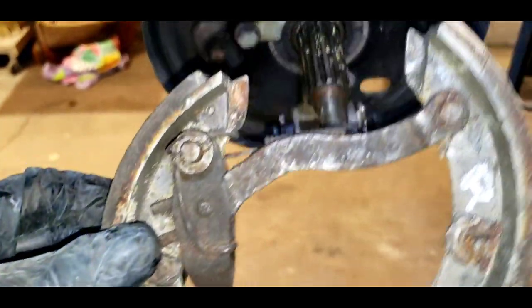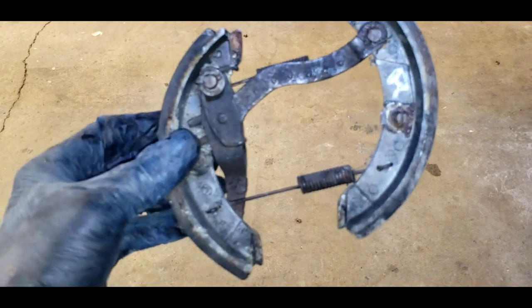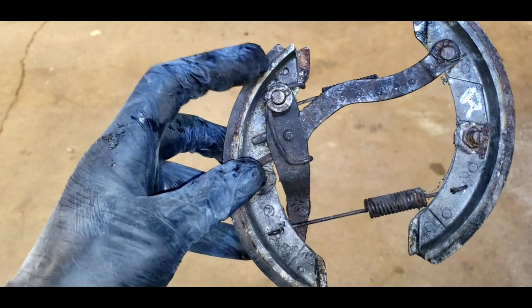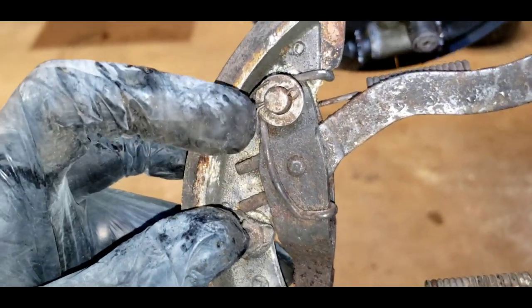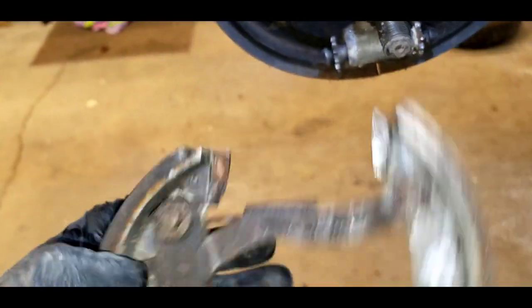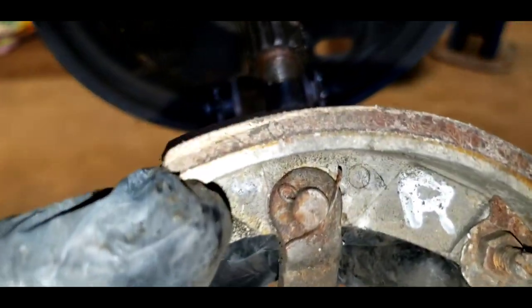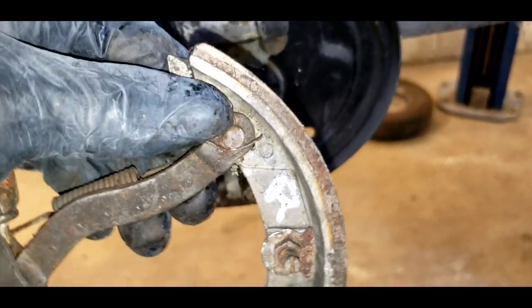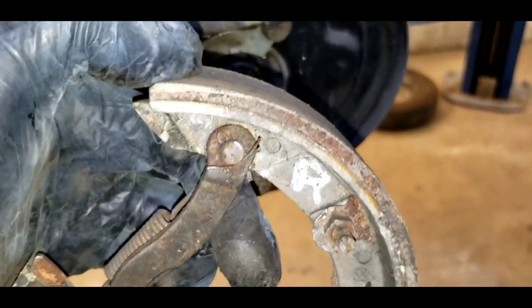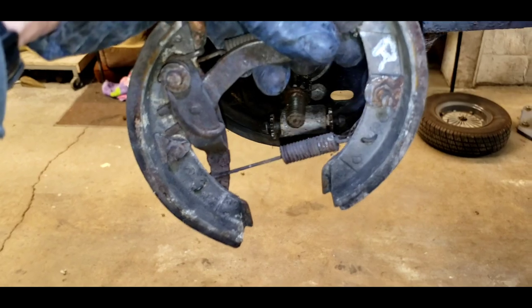You can pry off the whole set of shoes as a rear set. What we're really looking for here is not the amount of meat on the shoes, but we want to make sure that the aluminum-backed backing plate hasn't come unbonded. I've seen these where they look good, but if you look close there might be a crack between the friction material and the backing. What will happen is you're driving along and the friction material will slough off, wedge the wheel, and you'll be stuck — you cannot roll the vehicle.